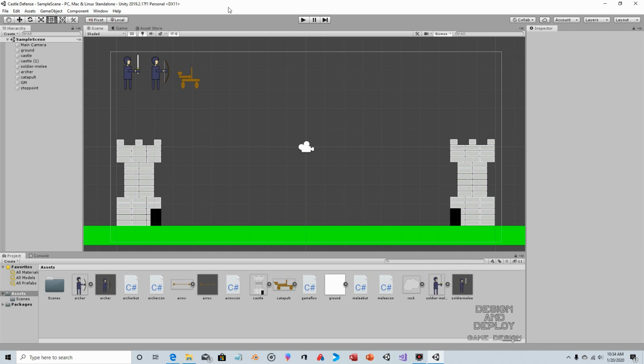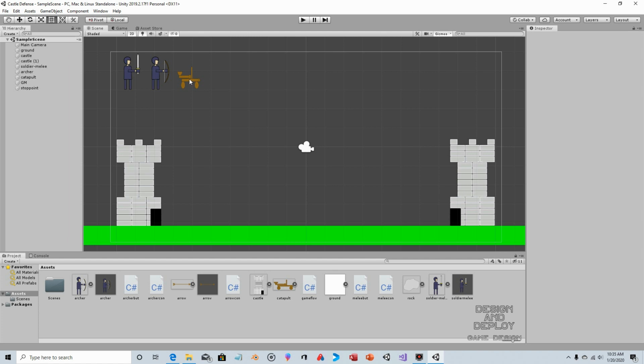Okay, so picking up right where we left off, we are now going to add the catapult. It will be almost identical to the way the archer worked, with one exception, and that is with the arrow, it shot the arrow straight along the x-axis. We're going to use gravity for the catapult, so we're going to give velocity to the projectile, the rock. It's going to be moving both horizontally and vertically, and gravity will do the work for us to bring it back down to the castle. So that's going to be the only functional difference, how the projectile itself works.